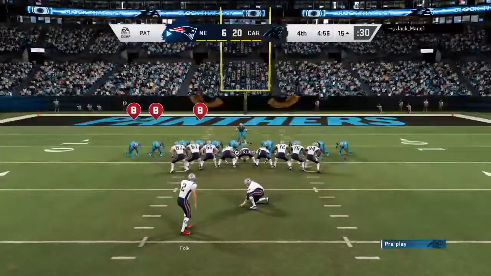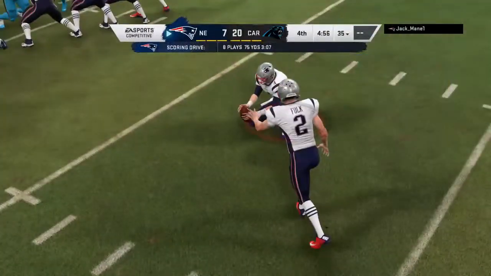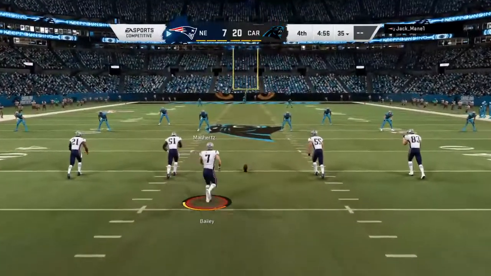Nick Folk for the point after. That is good, and that'll make it 20-7. Makes the score Panthers 20, Patriots 7. Bailey now to kick it away after the touchdown.